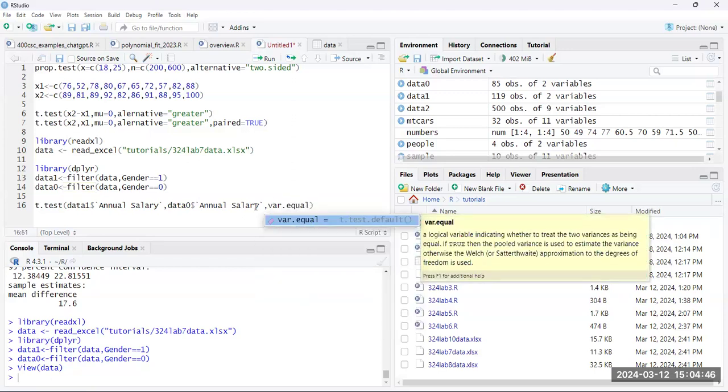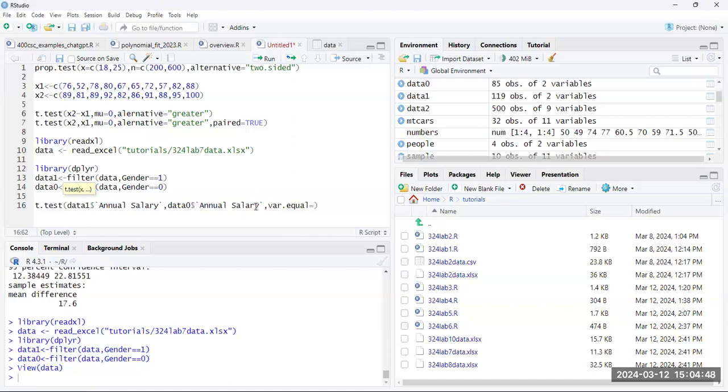Now, this var.equal argument is essentially asking us, are we doing pooled or unpooled? If we do pooled, then we would specify var.equal to be true, because pooled t-tests assume that the variance is equal. And here we're assuming the variance is unequal, and so that's an unpooled version of the test.